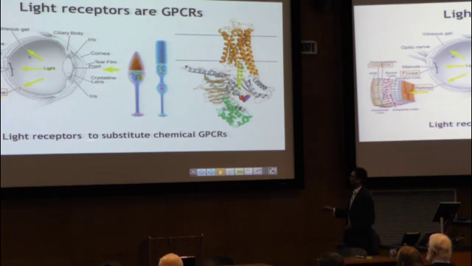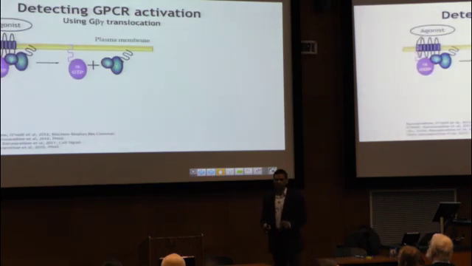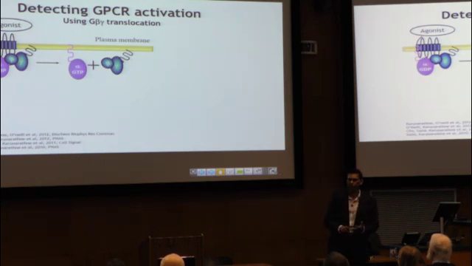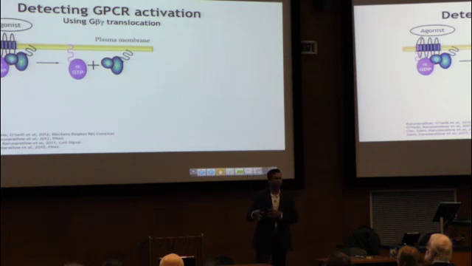So our ambition, our goal is to see if we can substitute chemical sensitive receptors using light receptors, because light sensitive receptors belong to this family of great receptors called G protein coupled receptors. G protein coupled receptors are very unique. They control pretty much most of the functions in your body. Your heart rate, insulin secretion, neuronal transmission, immune system function, they all are controlled by G protein coupled receptors. So 40% of the drugs on the market are targeted to control these folks.